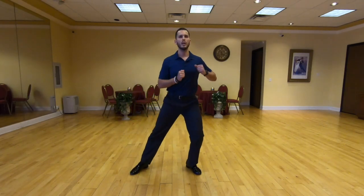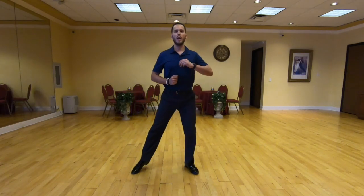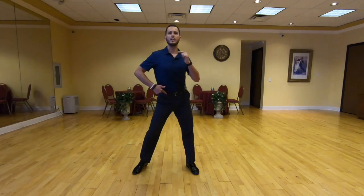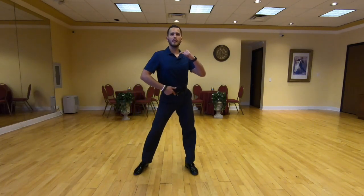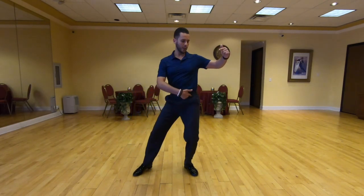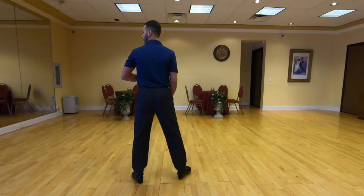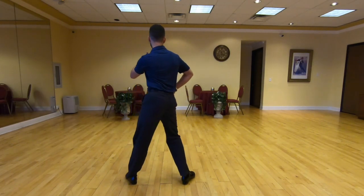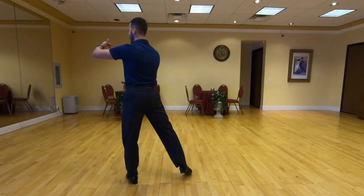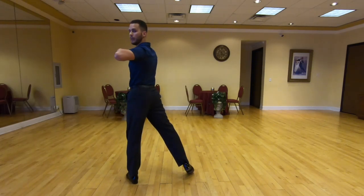That's very important. So we go one and two, and one and two, and one and two, and one and two. All right, so now when we do that, let's make sure that when we rotate the hip, we are finishing the movement all the way back, okay? So let me turn around and let me show you how it looks from behind. So when you rotate, the hip goes all the way back, yeah, but the hip, not the body. So make sure that you don't rotate the body with it, all right?